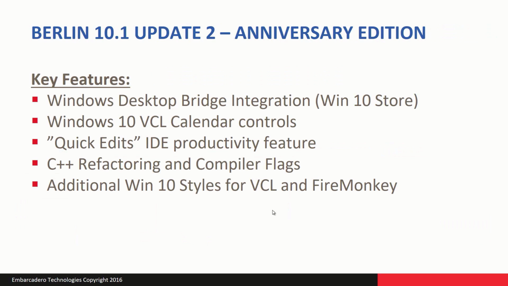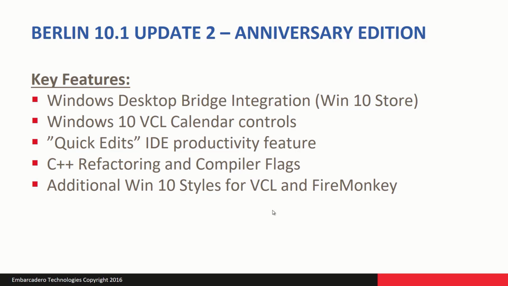Now, of course, this update is a little different than the previous updates that you all are used to in that it has new features in it. Historically, updates have been just bug fixes, but because of our new deployment model that I'll talk about in a minute, we are adding features into updates to increase the value of your update subscription and to continuously deliver to you value in the RAD Studio product.